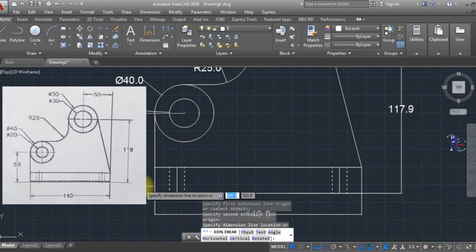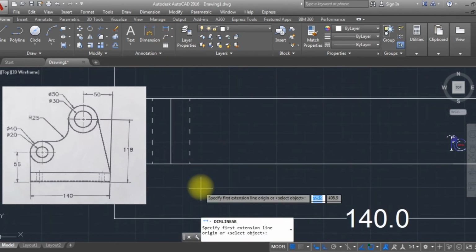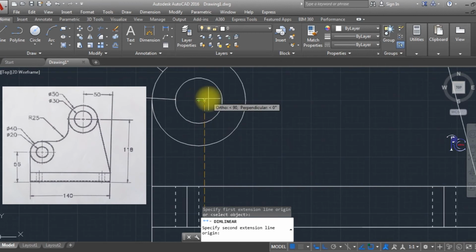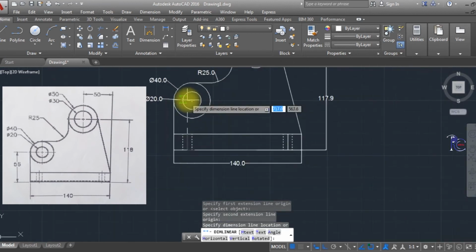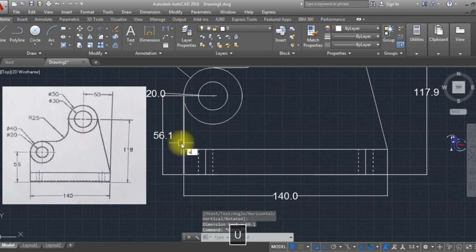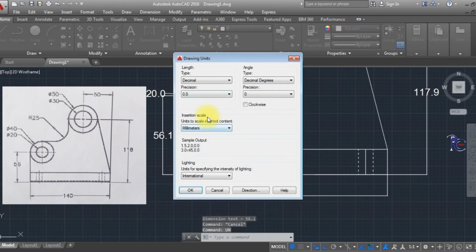And I am going to measure the end of the plate to the center of the circle. It's around 56. I need to round up the value.